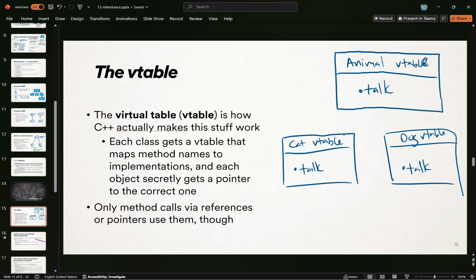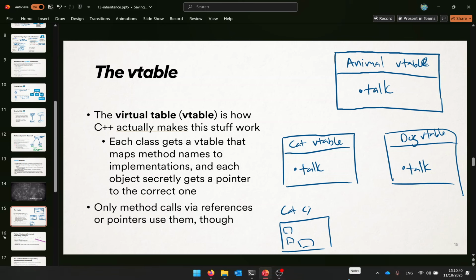And so whenever you make an object of a certain type, like you made an actual cat object, you said cat C or whatever, what happens? It makes all the fields: a name, an age, a favorite food, like all those things exist for cats. For every object you have space for those things because they can all change. But in addition, every object gets a pointer to the vtable for the most specialized version of its type. So you get a vtable pointer.